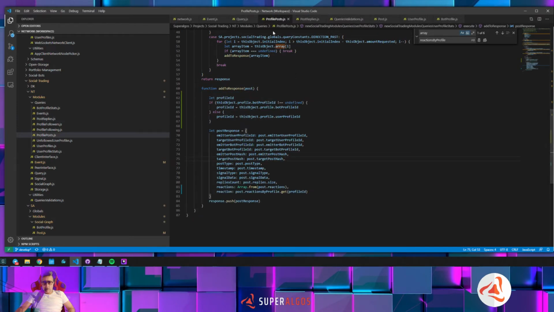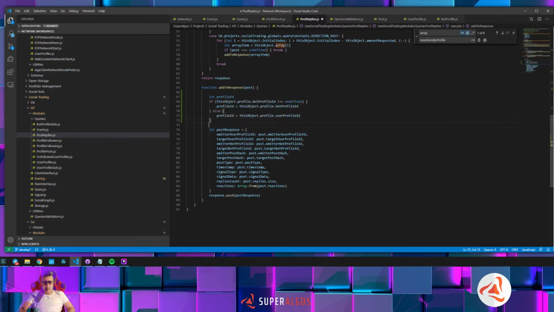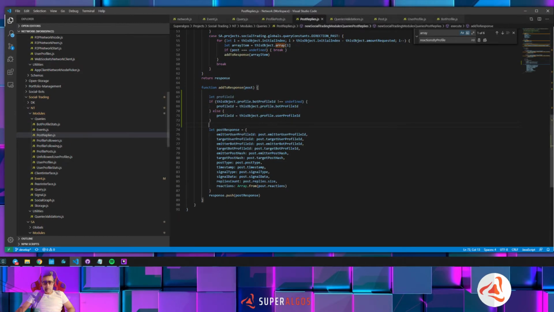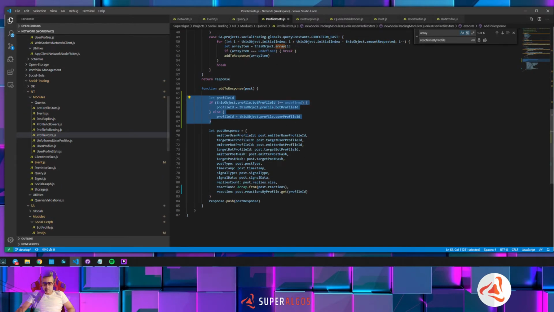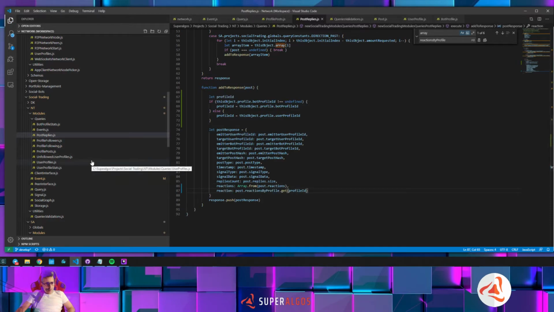Profile post. It's essentially the same stuff. We'll add this stuff. Which one else?